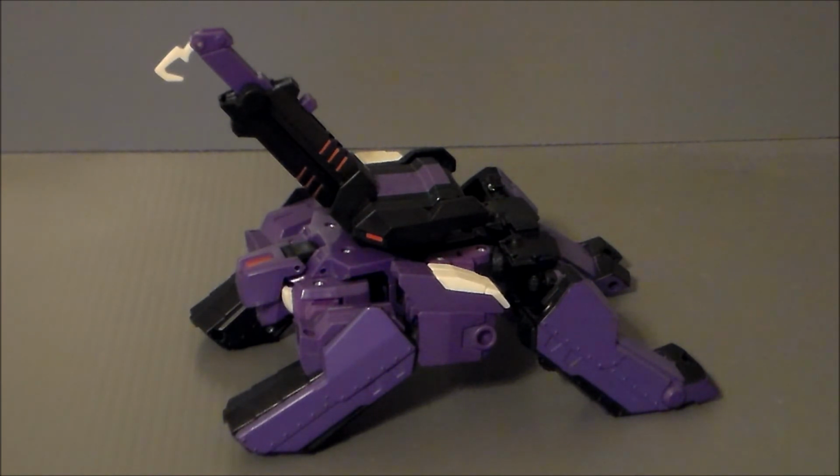Is this a figure you want to pick up? Absolutely, you need this figure in your Transformers Animated collection for sure. I mean, it's Shockwave. If you can find the Target exclusive, I would recommend picking him up. Definitely, just so you can have Shockwave in his purple colors. If you really, really like the fact that he can switch between both, then you may want to look for a standard version so you can have him in Longarm Prime mode, sitting next to the purple Shockwave. I think that would look really cool on the shelf, and I think I may actually end up doing that, so I don't have to cannibalize my in-package figure. So there he is. Shockwave, the Target exclusive, and Longarm Prime, plus the unopened standard version.